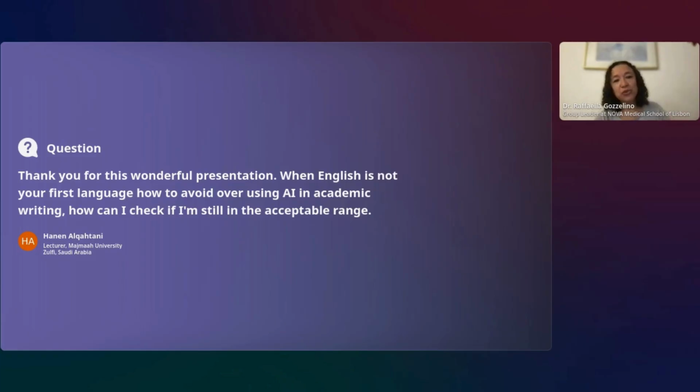So use your tool to improve your English, but take advantage of that opportunity to also learn English per se. You might use AI in academic writing, but not for the entire text, because otherwise you will not learn. It's difficult to just say you are in the acceptable range, because remember that it is machine learning.